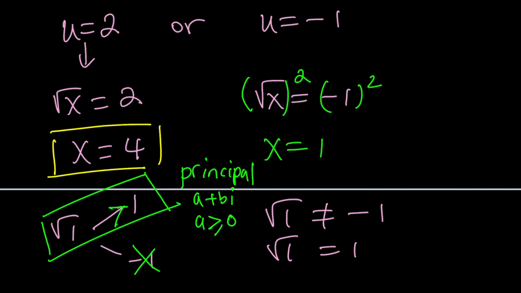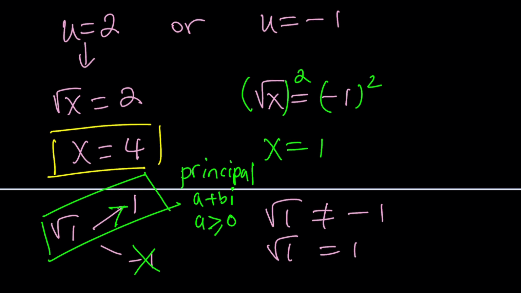Of course, if a is 0, that's fine, because let's say you have i, which is fine. Make sense? Or any multiple of i. So this doesn't seem to work. So u equals -1 will probably be rejected. What do you think, though? We can go ahead and plug it in and see what happens. But we don't get a solution from here.